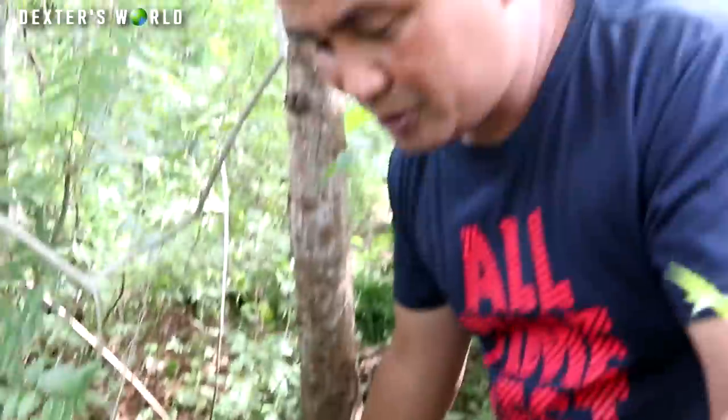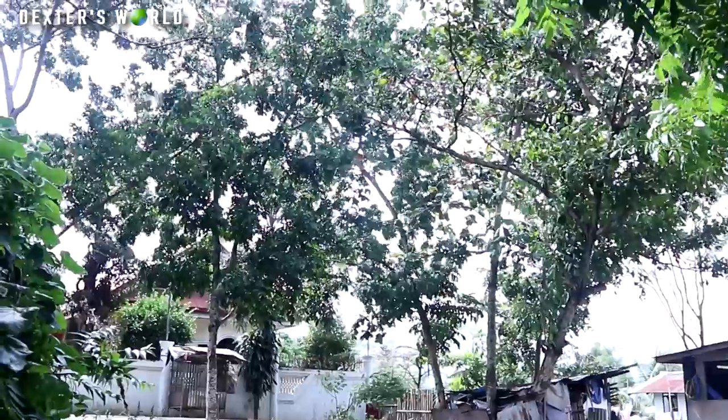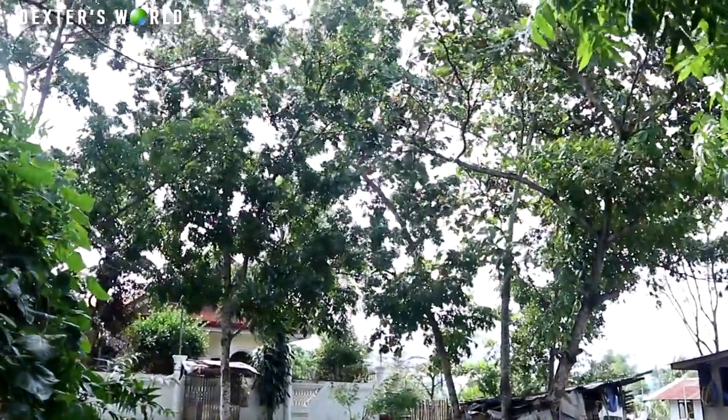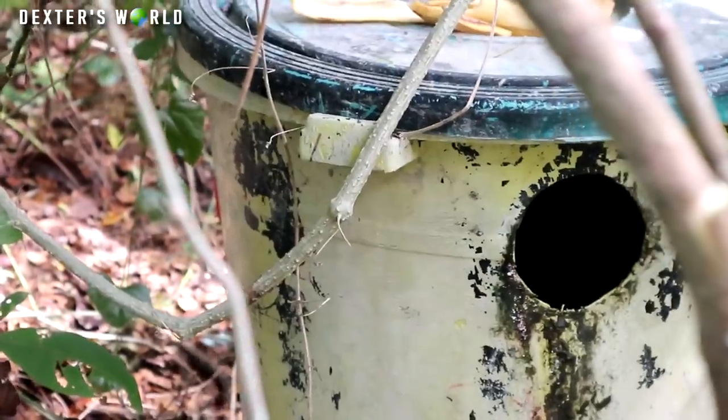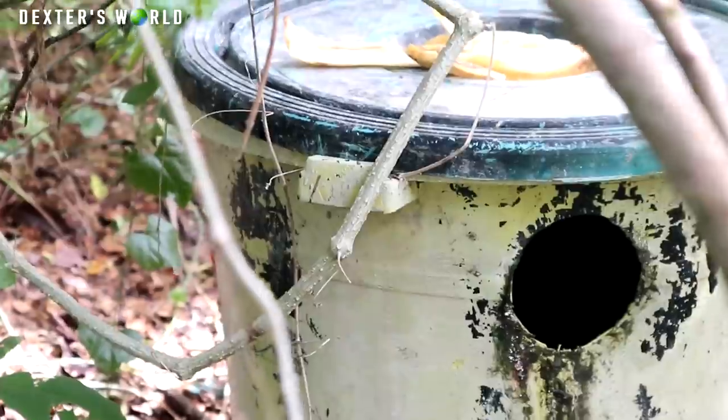But later we will do this. What we're gonna do is to put the water first and some leaves of the Indian almond tree. This is locally known as the talisay tree in our place. So, we have here talisay tree. We will use talisay leaves. We will put this here and you will witness that 3 to 5 days from today, mosquito larvae will really be gathered inside this container.